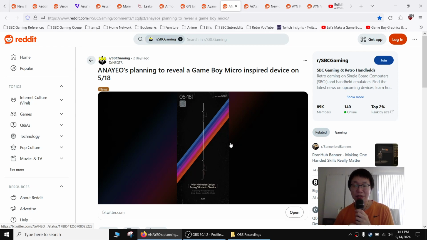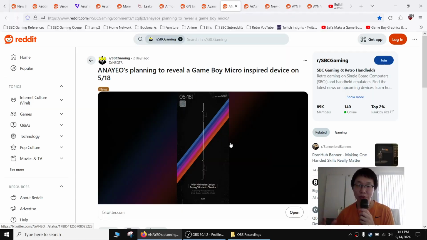Moving on with the topic of AYANEO, AYANEO is going to release a lot of information on May 18th. So only a few days after this video releases, we'll see details about their Game Boy Micro inspired device, as well as the Game Boy DMG inspired device. This was posted by Dr. NSQTR. And yeah, I think that looks pretty sleek. That looks like the Pocket S almost, but it's probably going to be smaller. Yeah, I'm just worried about the pricing because AYANEO is never cheap.